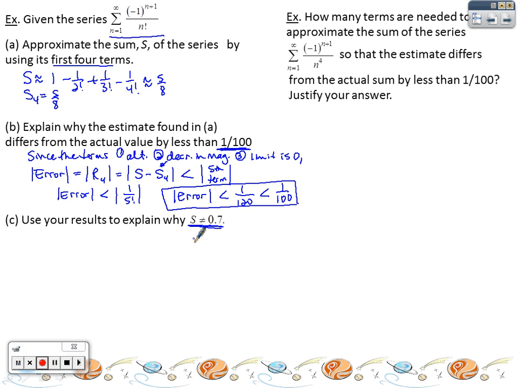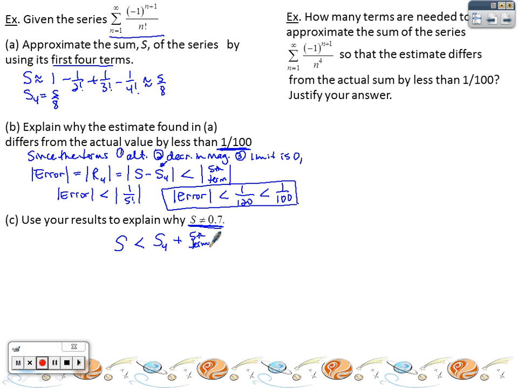So I'm going to write it up symbolically first. So S stands for the actual real sum. And in this particular instance, what I would do is I would take my fourth partial sum, which I calculated, and I would add my fifth term to it.